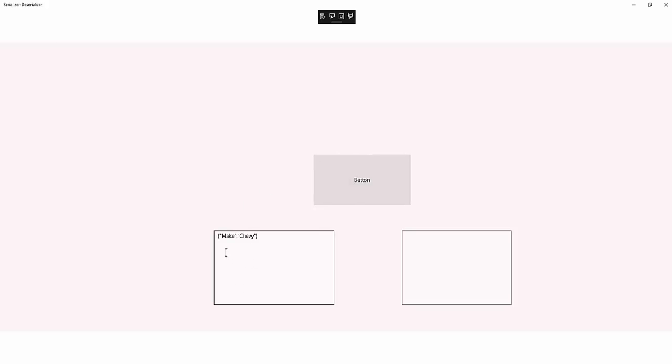And you'll see here, this is the actual JSON code it created out of our object. Pretty simple, but it used the class, it took the object, it created the text that we needed, and it put it in here. Now you'll notice that there are quotation marks around make and around Chevy, and that's an inclination of JavaScript, which we'll have to deal with a little bit later on in our code.